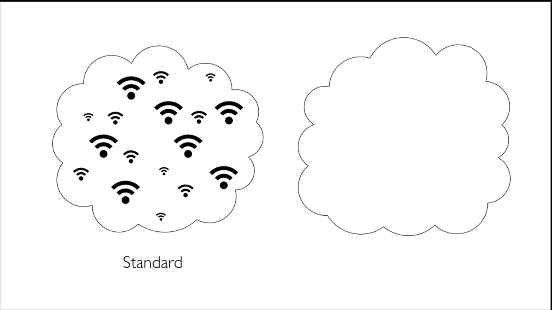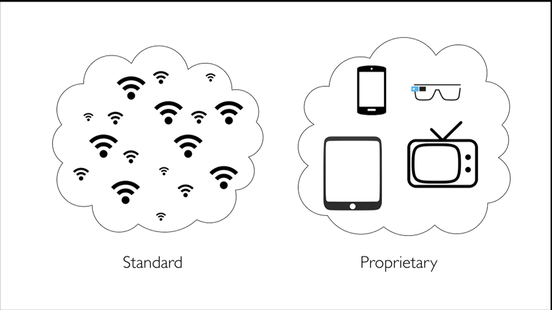What we're trying to create is effectively two clouds: a cloud of devices that are broadcasting URLs in a very standard format, and a whole range of scanners. Right now there are no scanners except us, but that's why we're doing this open source. The beacon code is open source, the scanner is open source, the proxy is open source. We want lots and lots of people scanning and showing the Physical Web. Already there are two or three other companies making their own scanners, and we're super excited about that.